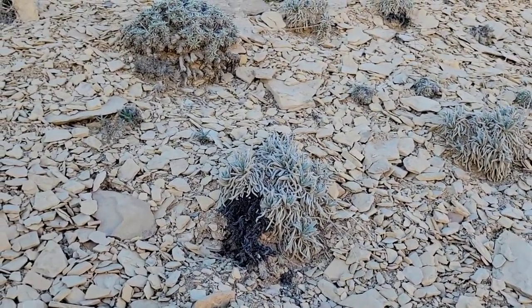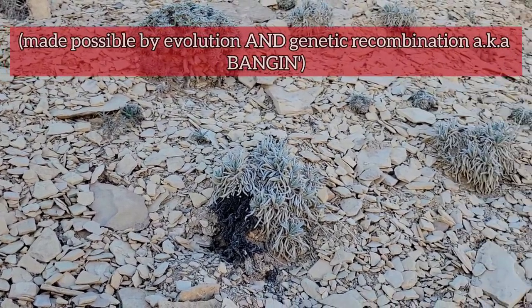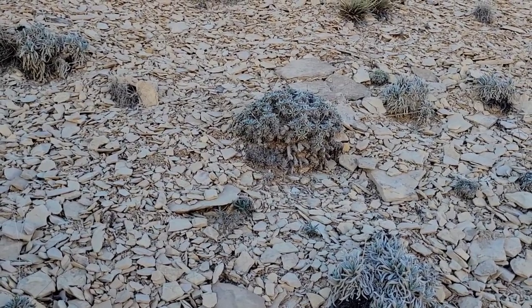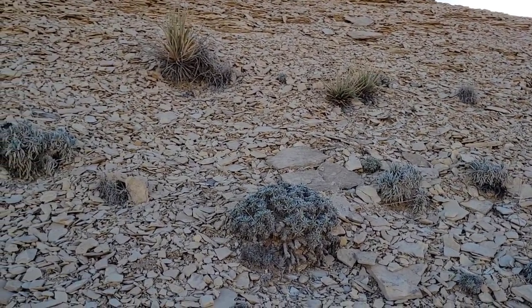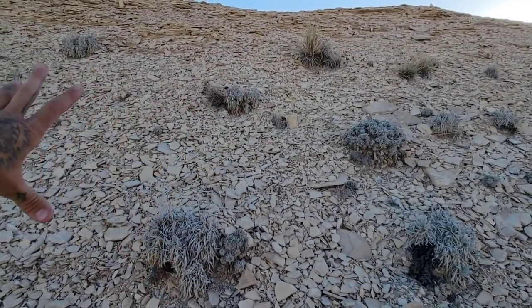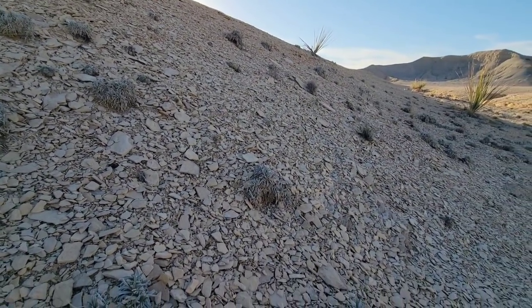These plants are just cut out for this environment — that's what evolution does. Millions of years of evolution in a barren, exposed, open, hot, dry environment. I can't imagine what it's like to try and grow these in cultivation. They're so well adapted, so fine-tuned to using the tiniest amount of available moisture. They'd probably rot in a day or two if you tried potting them up — and I don't even know what potting soil you'd use. A lot of these desert plants really need the slow rate of drying from a massive horizon of soil. Whereas if you got like a one-gallon container, it just dries out too fast. They can't get the gradual acclimation to it. Extremely desert-adapted plants can be very hard to grow in cultivation — they always do better in the ground and thrive on neglect.